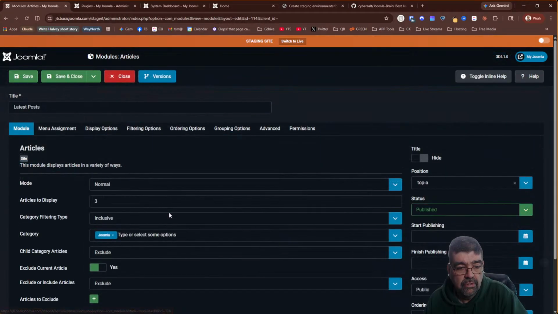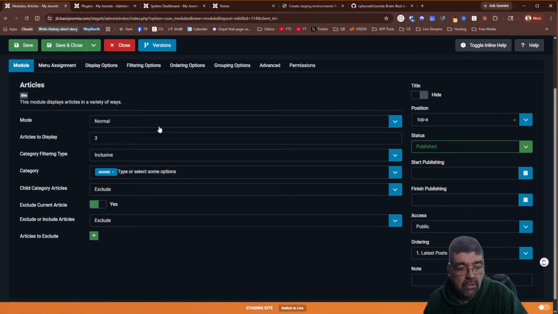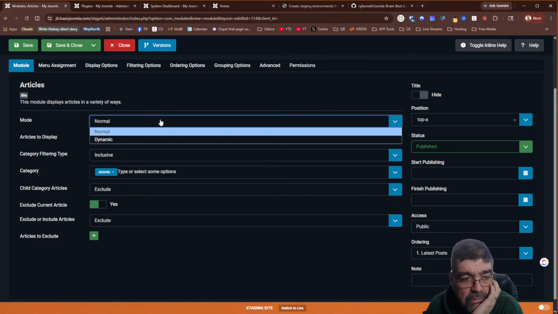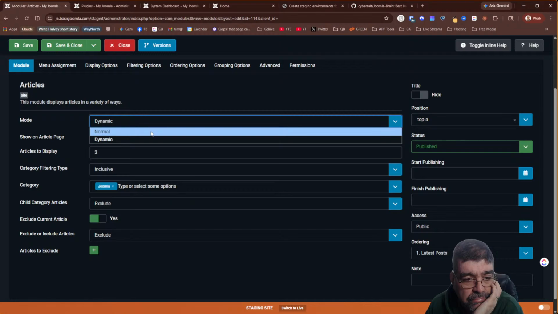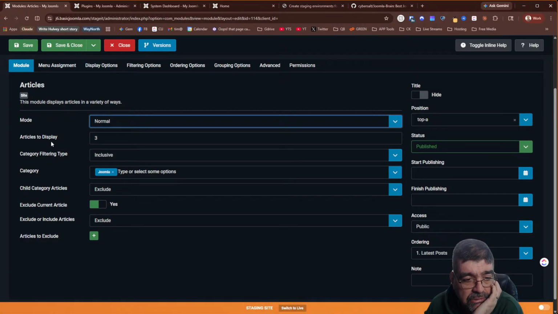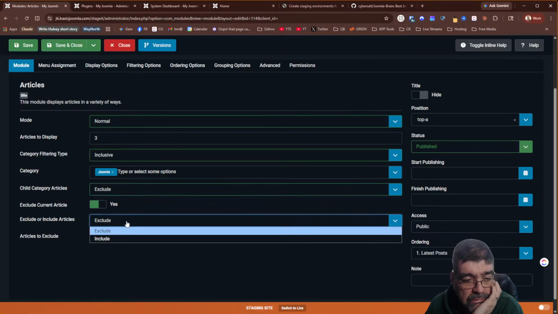latest posts. What have we got here? Mode. Oh, dynamic. Is that new? Articles display, category filtering type, category, child articles, exclude current article, exclude or include articles.